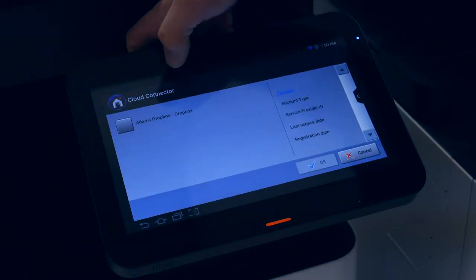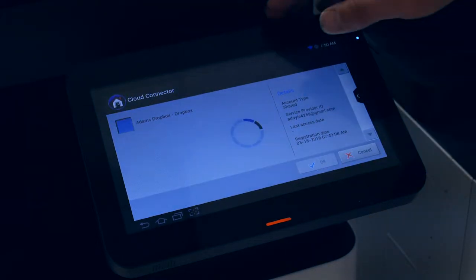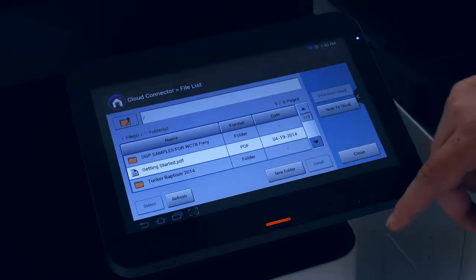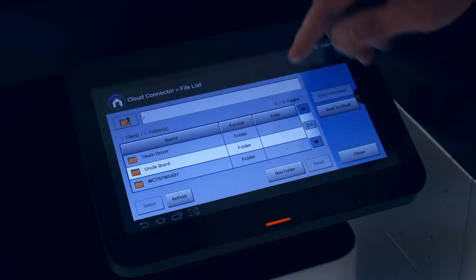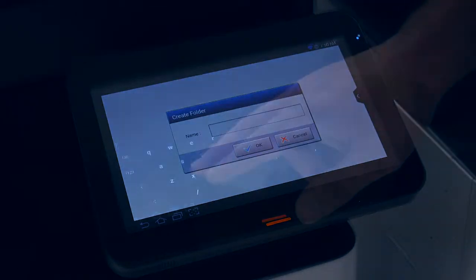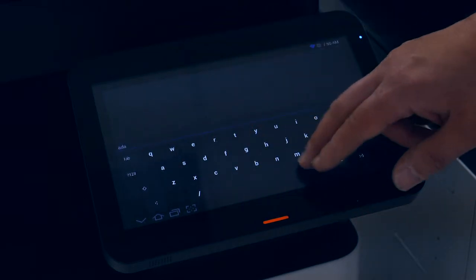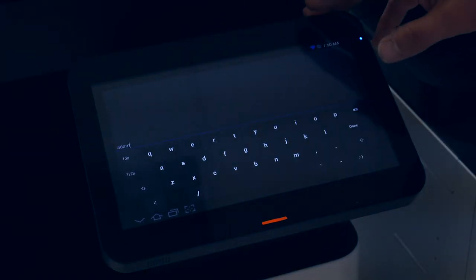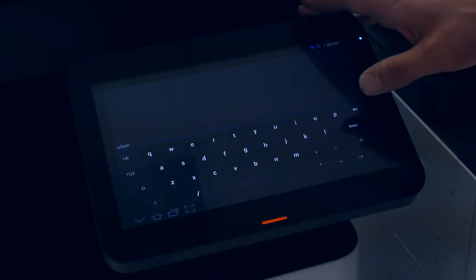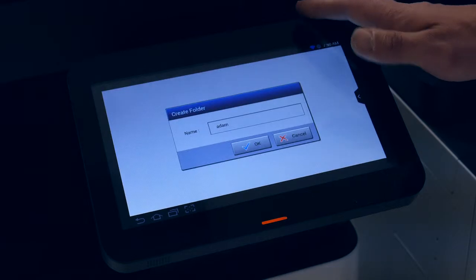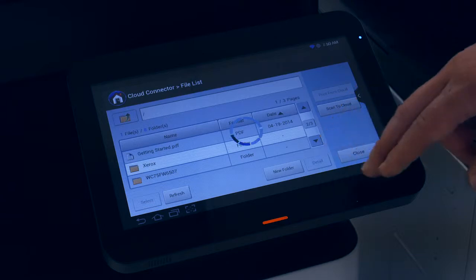And there's our Dropbox we created. So we'll simply select that. We'll say OK. And then here you can see all my Dropbox samples. So on this one you can actually create new folders. A lot of the other manufacturers do have the ability to scan to Dropbox or Google Drive or any of the other cloud-connected storages. But the one thing that I have seen is that they do not allow you to create a folder or delete your folders directly from the device. So I just created a folder named Adam.